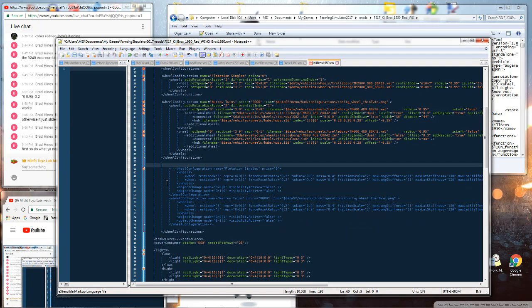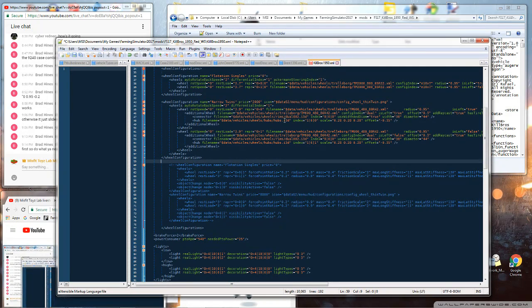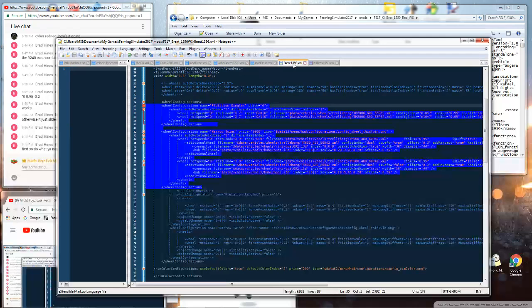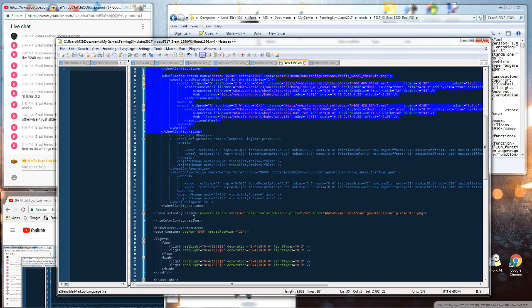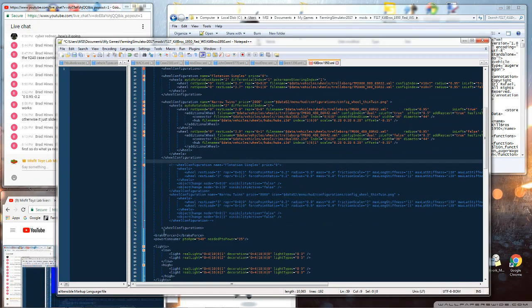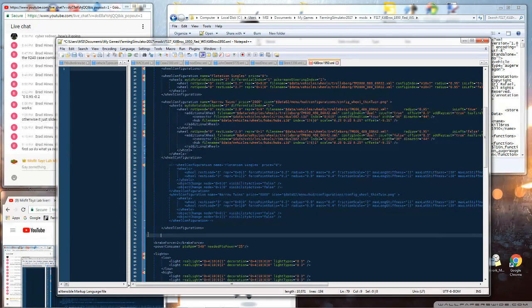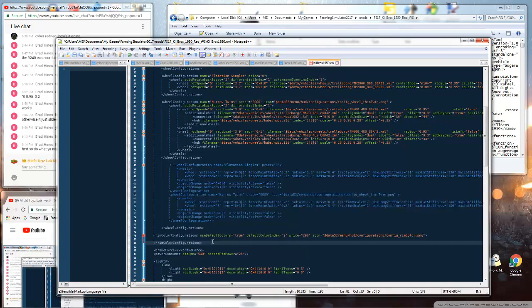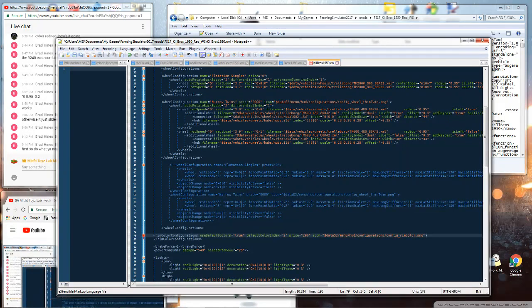So we will just take that back up here. Now in the Brent cart, I made the wheels, the rims, color selectable. So this section right here we want to add to this, and it will be below the wheel configuration section. Paste. So now the wheels, or the rims, become color selectable.